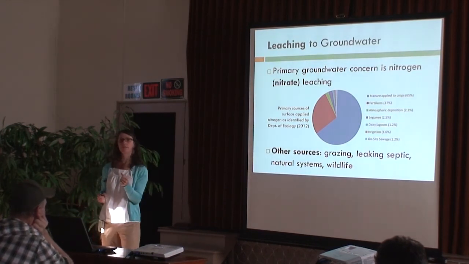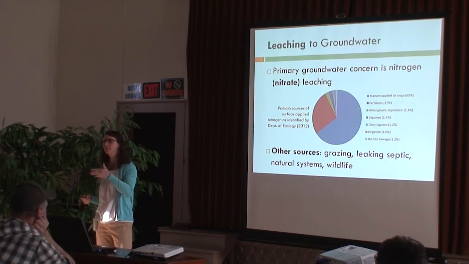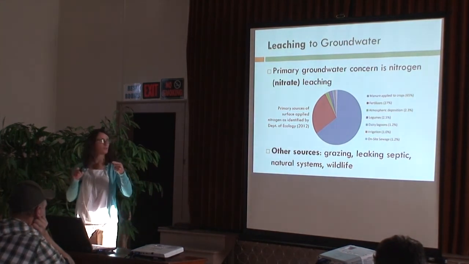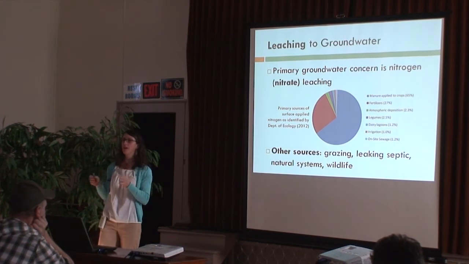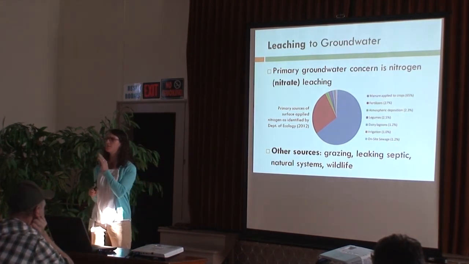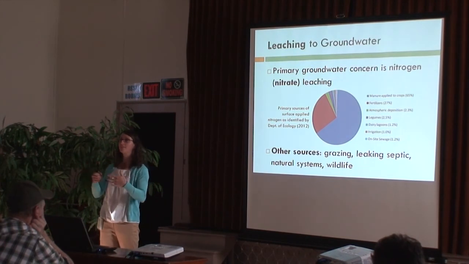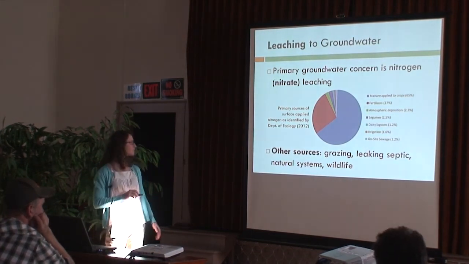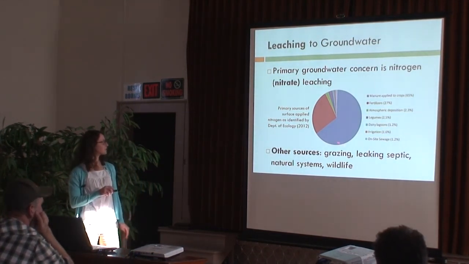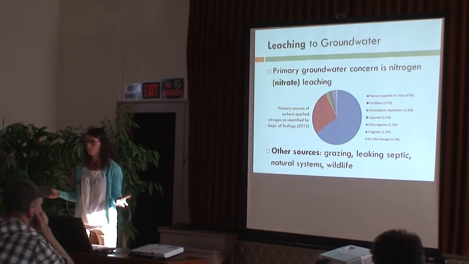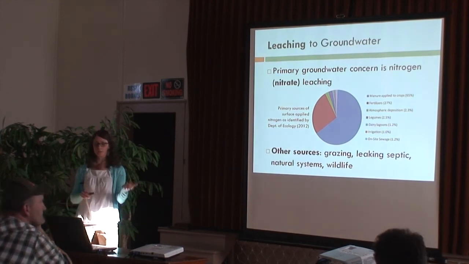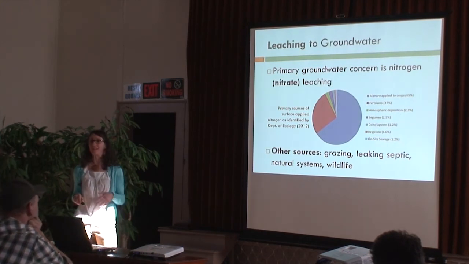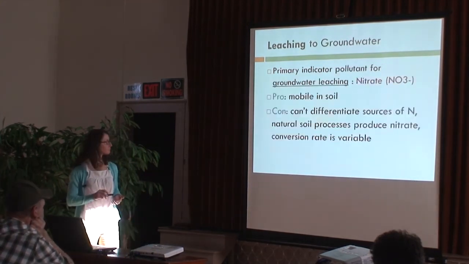Those well-drained sandy soils are ones where we really want to be vigilant about not applying too late in the season to avoid those losses — we just shift our schedule. With heavier soil types, we won't see leaching as importantly at that time of year; we may see it more during irrigation in the middle of summer. Livestock is not the only source — there are leaking septics, natural systems. If there's nitrogen, it can be lost. But it is fair to say that fertilizers and manure, if ill-applied, are contributing.